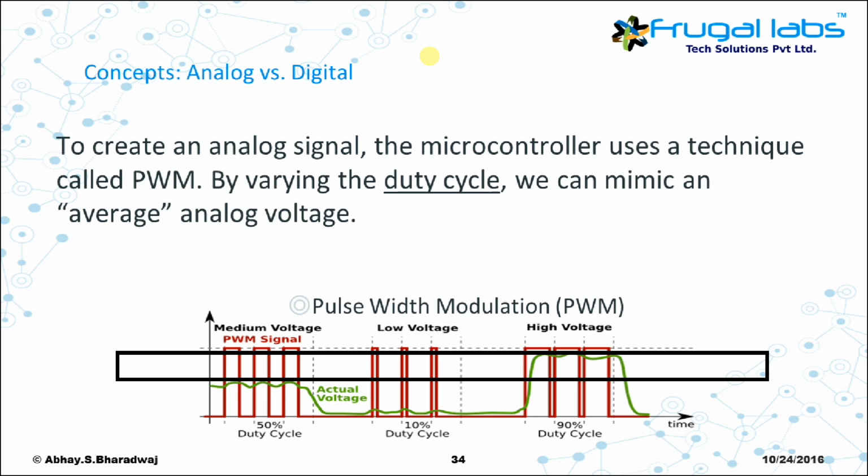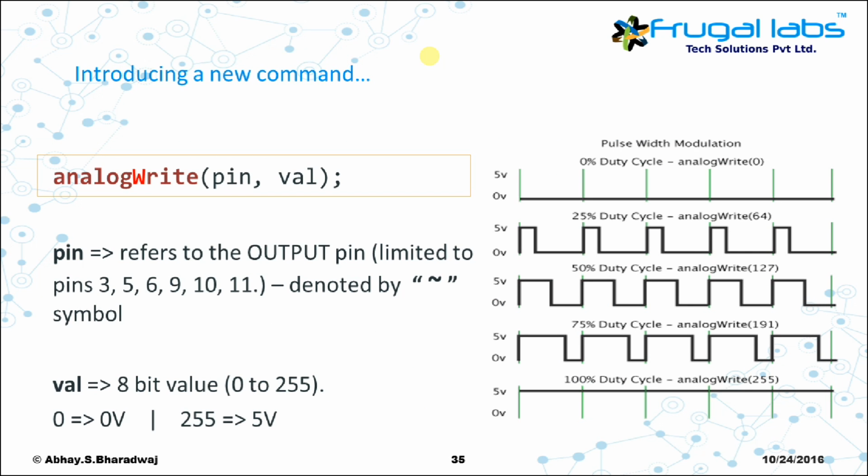If the distance is very low, it is around a 10% duty cycle. If there is 100% distance between them, it means it's 0 volts. If there is 0% distance between them, it is 5 volts, and if there is very little distance between them, then it's 90%. So that's the relation between the distance of the pulses and the duty cycle.